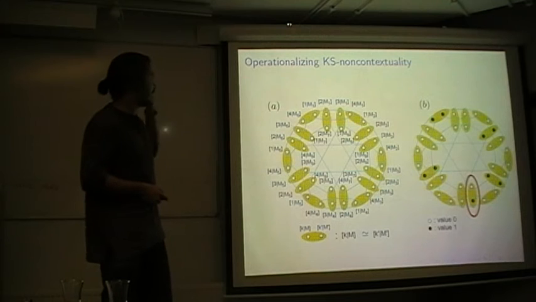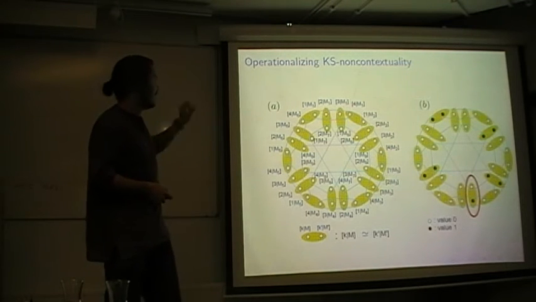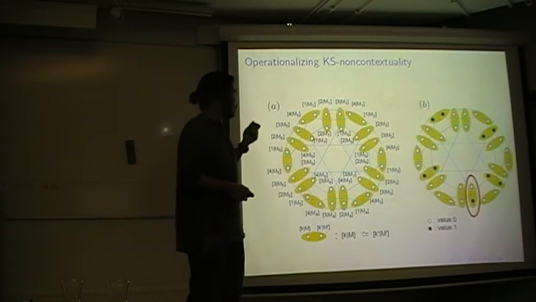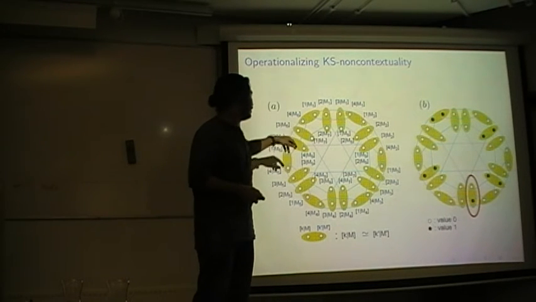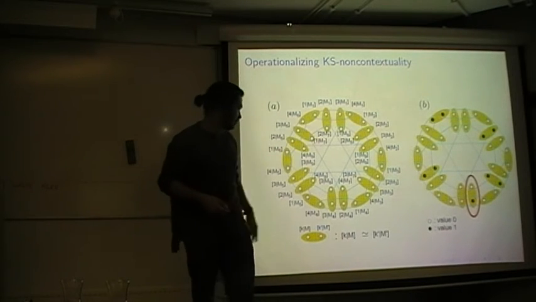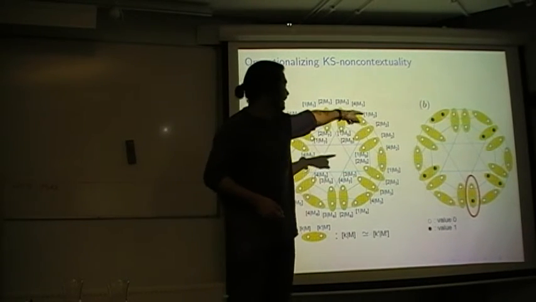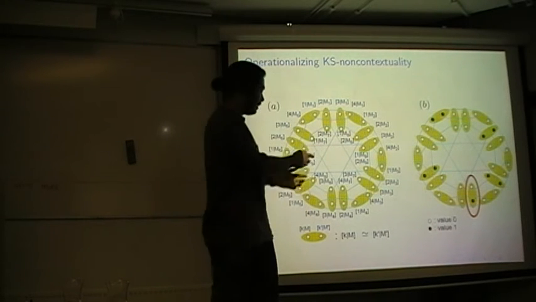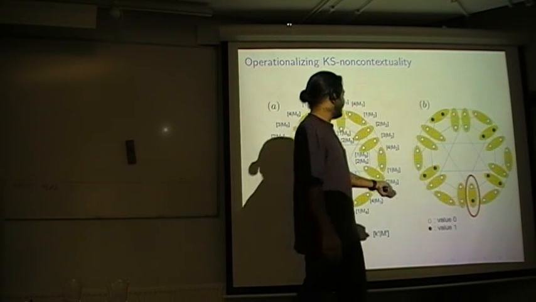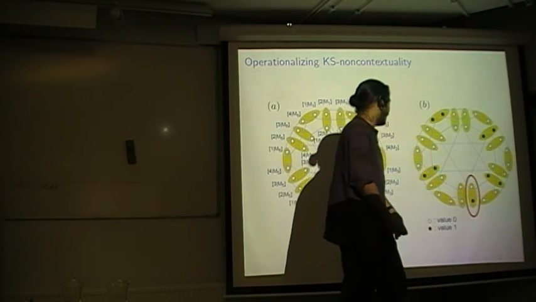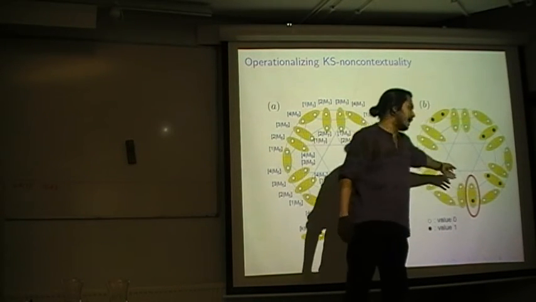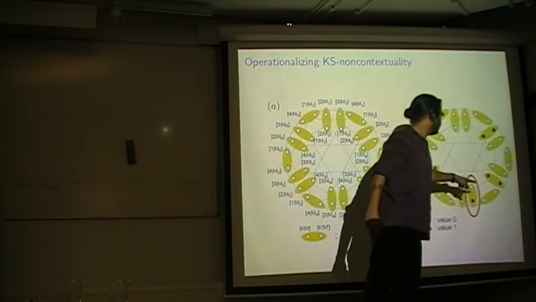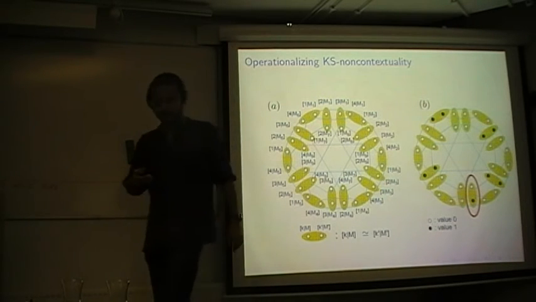Now, when you read that original statement, what does this say? This says that you have a set of 9 measurements. Each measurement has 4 outcomes, and the probabilities of those outcomes share these relationships. Like, this will always be equal to this for all possible preparations. Now, here you're trying to do a value assignment to these, and here it's easy to see where the failure of non-contextuality happens. It's here, where this context requires you to assign a value 1, and this requires you to assign a value 0, to be able to complete this assignment.